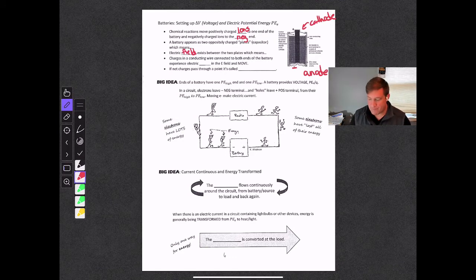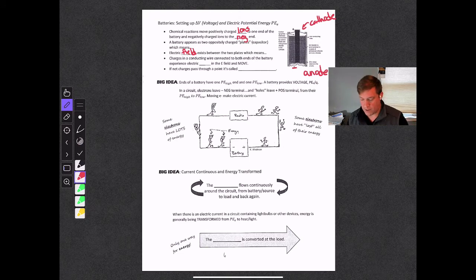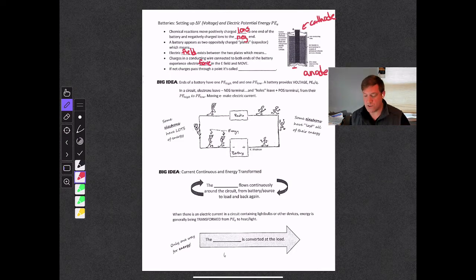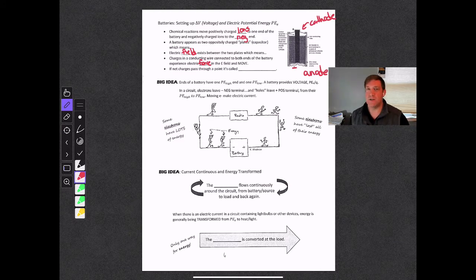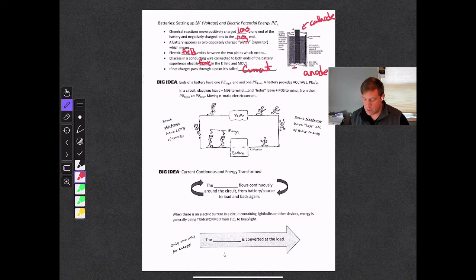So, the electricity field is created between the two ends of the battery. There is an electric field in a battery that when you connect a wire to it, that field then continues all the way through the wire. And what we get here is because electric fields are acting on charges in the wire, we're going to get an electric force. And if you have forces, you cause charges to not just move, but technically to accelerate. They don't actually speed up in the wire because of the resistance. So, if net charges pass through a point, we ultimately get current, electric current. So, the big idea, let's do a quick summary.